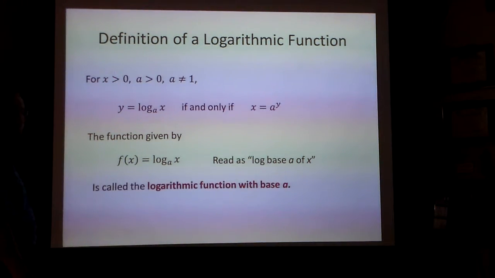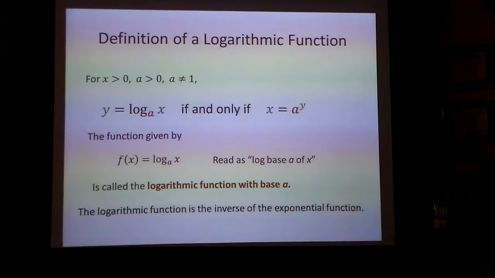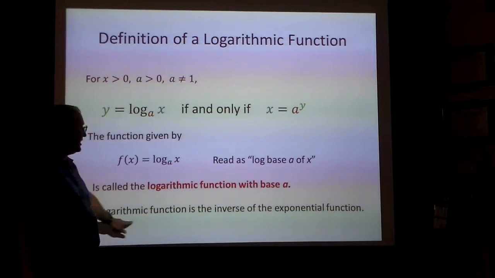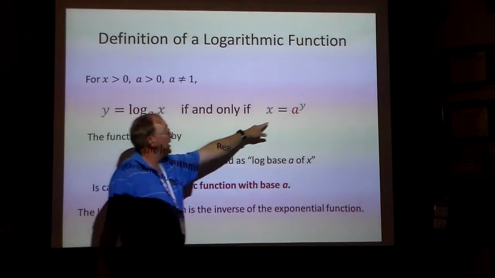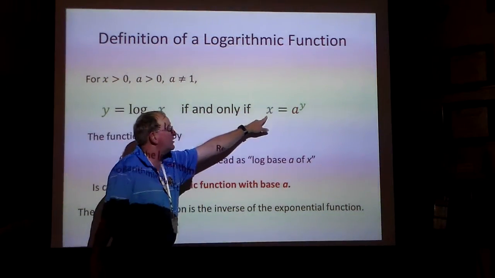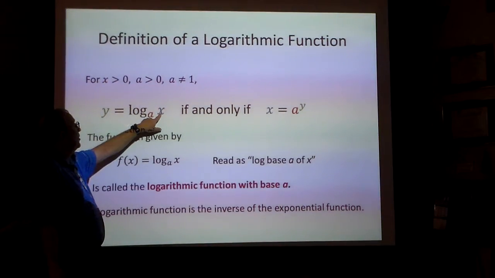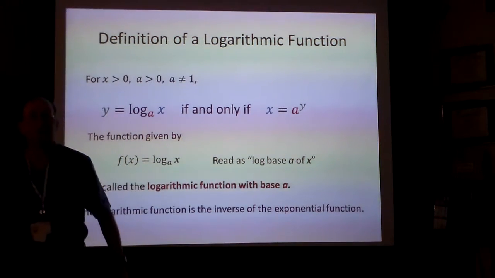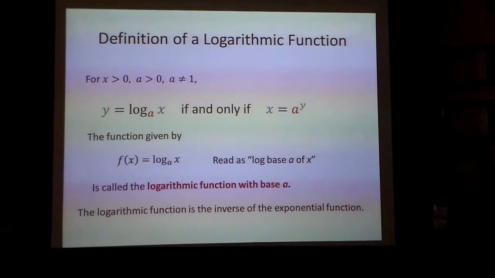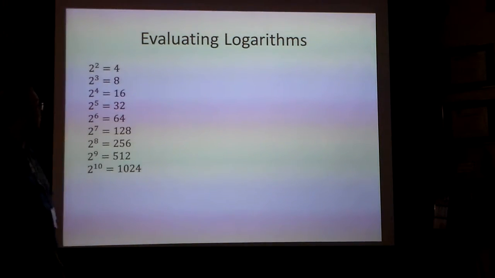And this is the logarithmic function with a base of a. Here's what we're going to end up doing. This is the key. It's the inverse of the exponent. Notice a to the y power will give me this answer. So if I have that answer, and that's my base, I want to know what would be the exponent to make it happen. This is in a sense the exponent. We're going to find what the exponent would be to make that true. That's what a logarithmic function is. And how do we go about doing this?